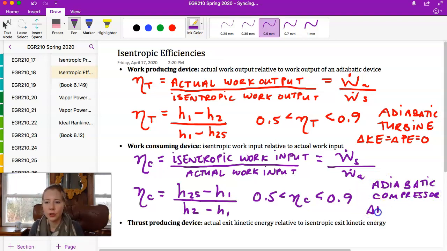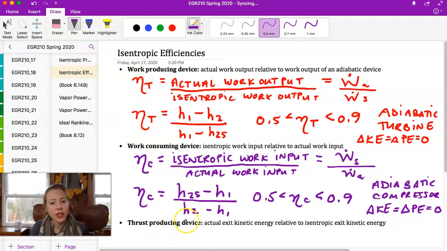And of course, we're assuming no kinetic energy or potential energy effects here. And if you're working with a pump, it really depends on your problem, because the purpose of a pump is to have a difference in elevation. But for our power plant examples that we're going to look at very soon, you're not using the pump necessarily in that way. And so we'll look at that.